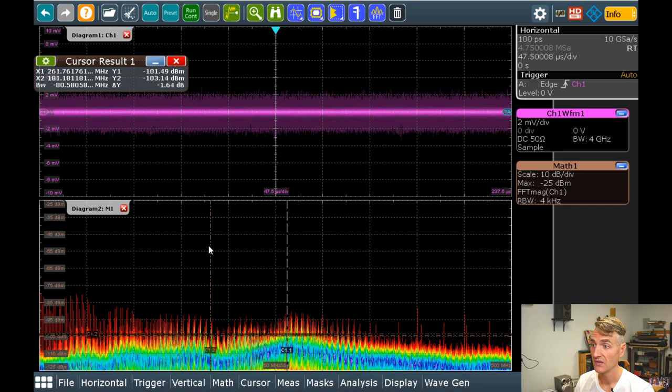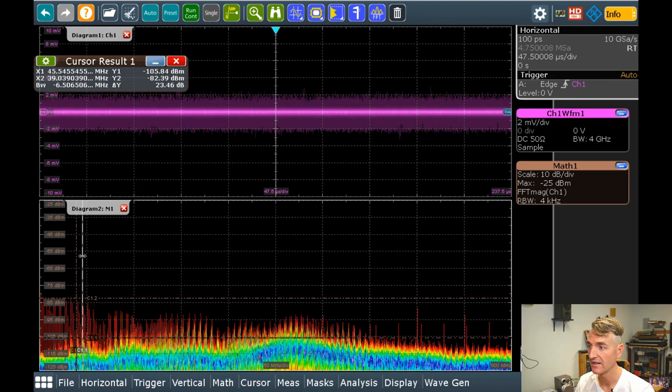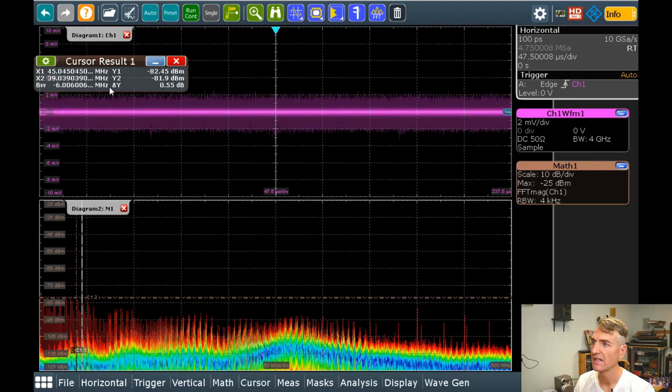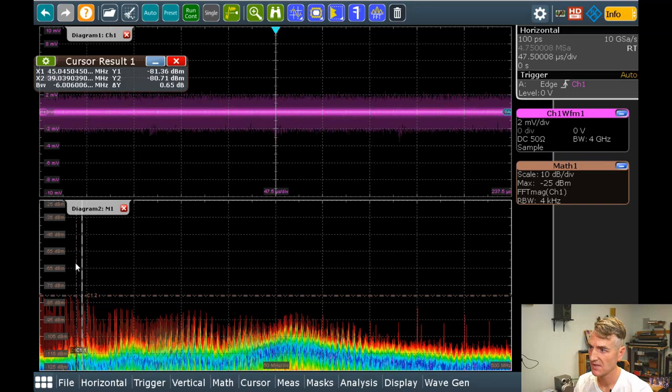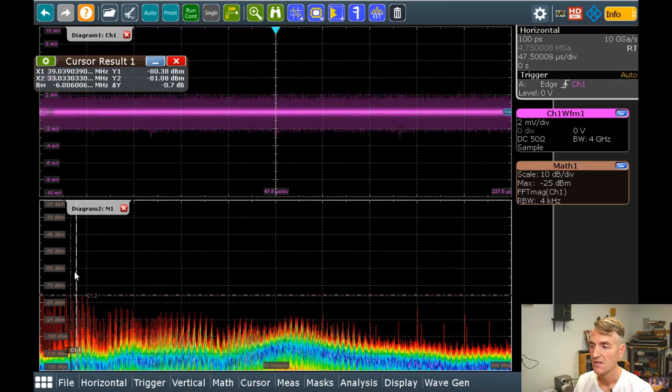Okay, so I can see spikes down here. What is this? Let's see how far apart these spikes are. They look very regular. 6 megahertz. So is it going to be every 6 megahertz I have a spike? Let's go over here. Right here. 6 megahertz. So it looks like these spikes are separated by about 6 megahertz.